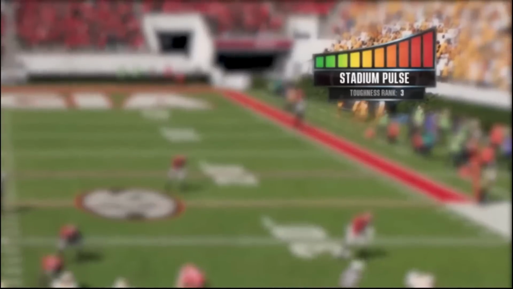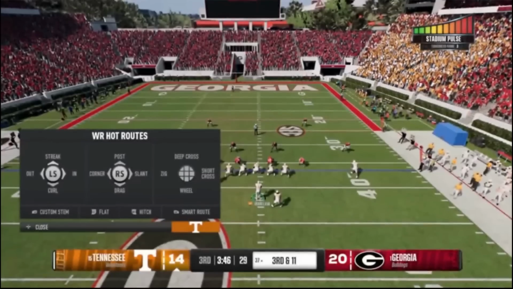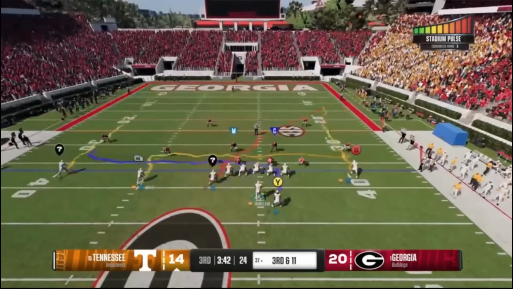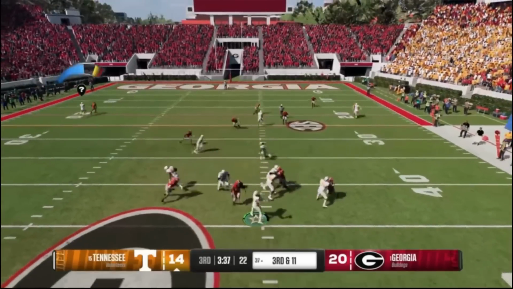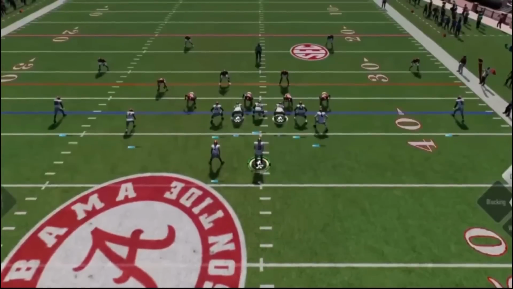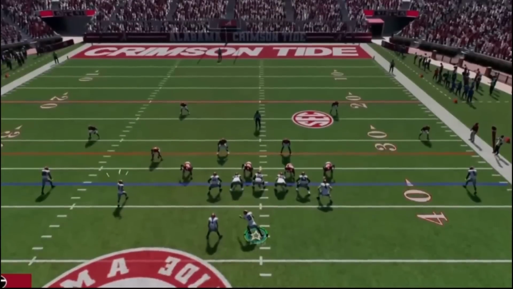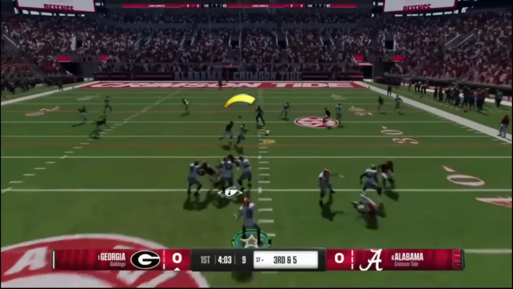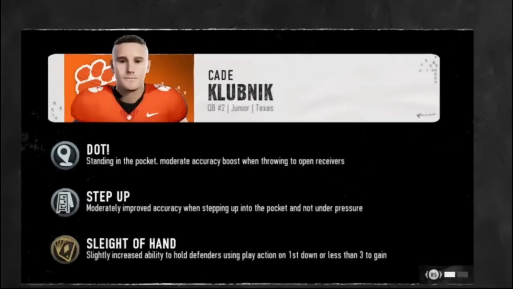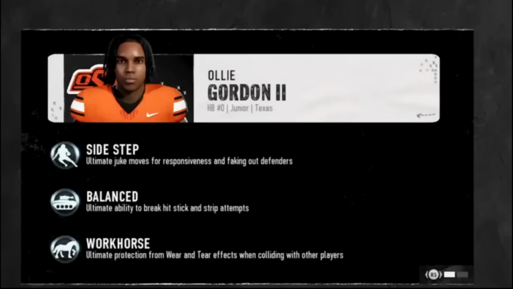I really like that. It says, additionally, the AI now has access to the full range of adjustments, just like a human player would make. As a result, you can expect to see teams employ an array of adjustments such as shade techniques, showing blitz, run commits, quarterback contains, and spies, to name just a few situational adjustments. That's dope. Obviously, this wasn't a thing before, but it's a thing now.